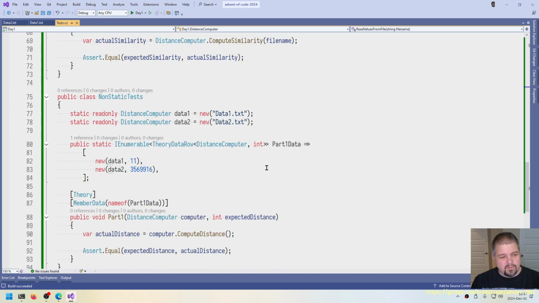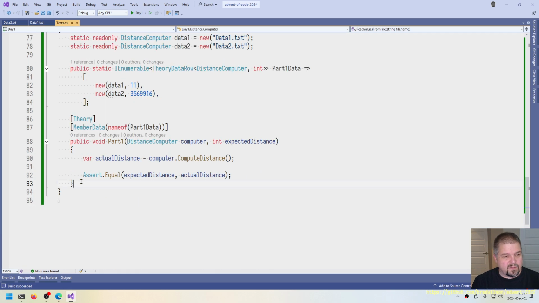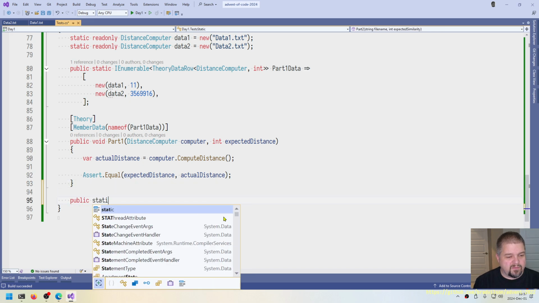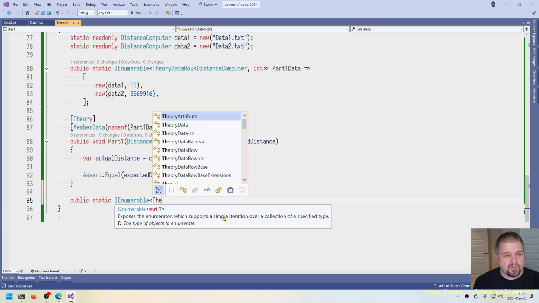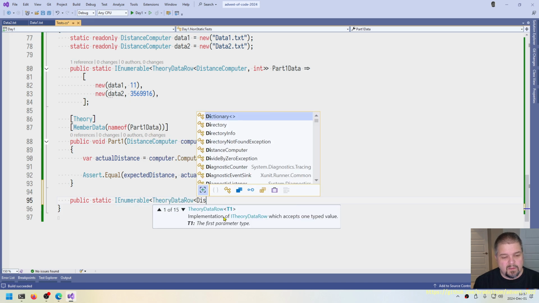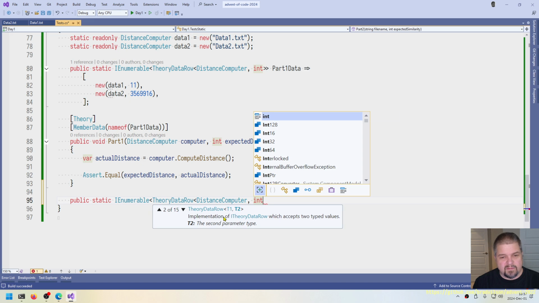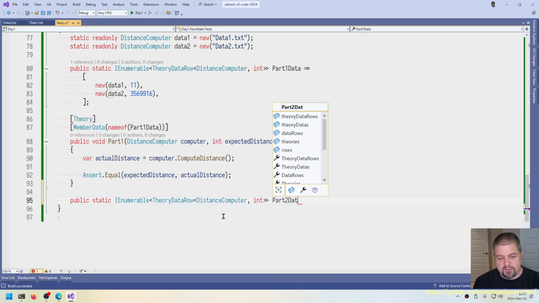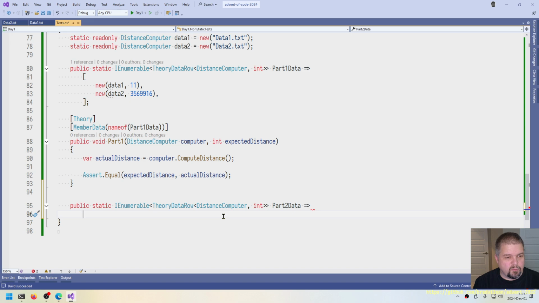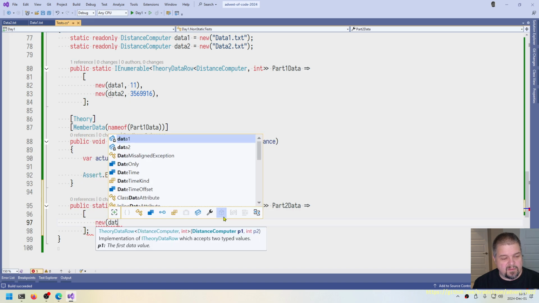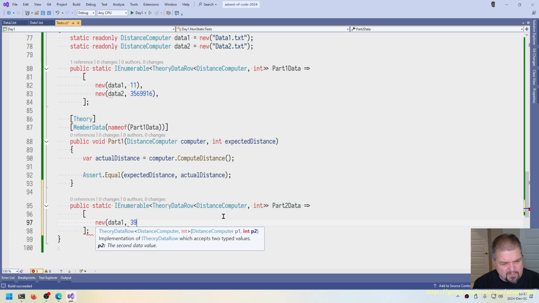Okay, so let's do the same thing for similarity. Public static IEnumerable of TheoryDataRow of DistanceComputer and int, part 2 data. Part 2 data is going to look like this. We're going to say new data 1, 30, was it 39?